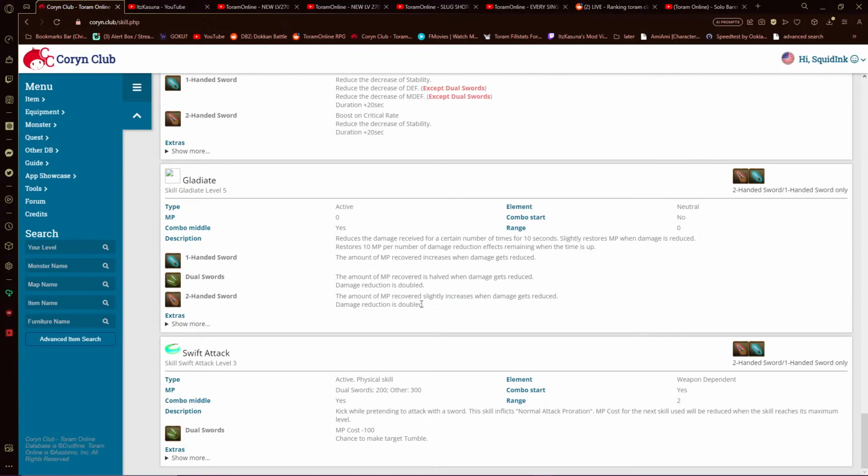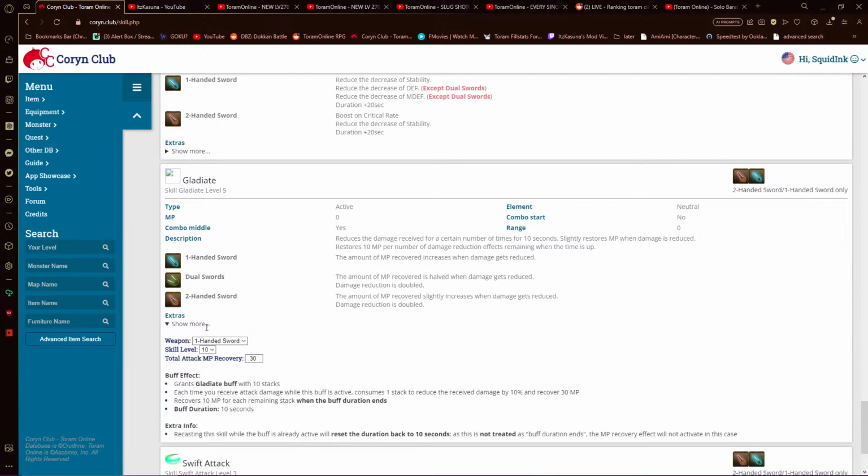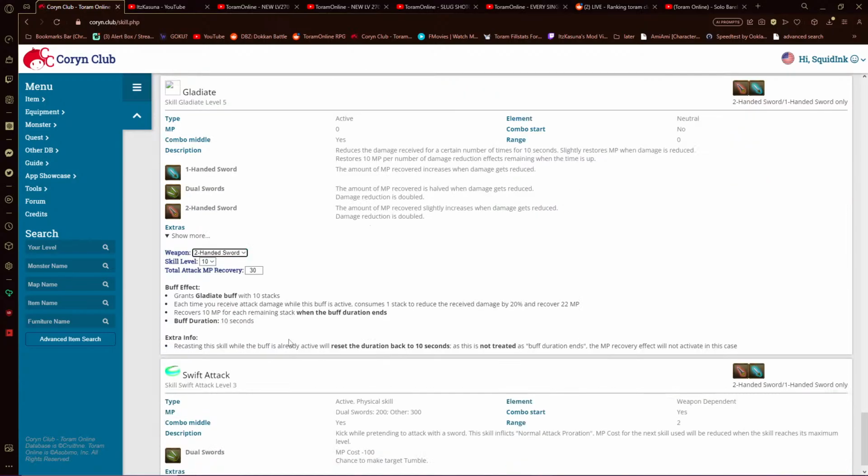Gladiate. So, Twin Sword, the amount of MP recovered slightly increases when damage gets reduced. How much are we talking here? That doesn't look like anything. Hold on. Recovers 10 MP for each remaining stack when the buff duration ends. Recover 30 MP and two-hand sword. Huh? But it says the amount of MP recovered slightly increases. That's a decrease. I don't know, Corn might be wrong, but that looks like a decrease. So it doesn't even look like it recovers bonus MP.